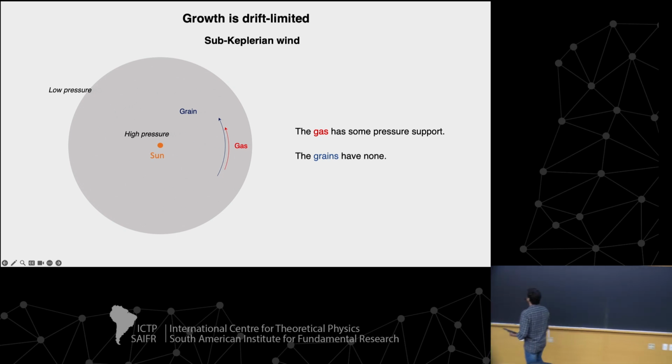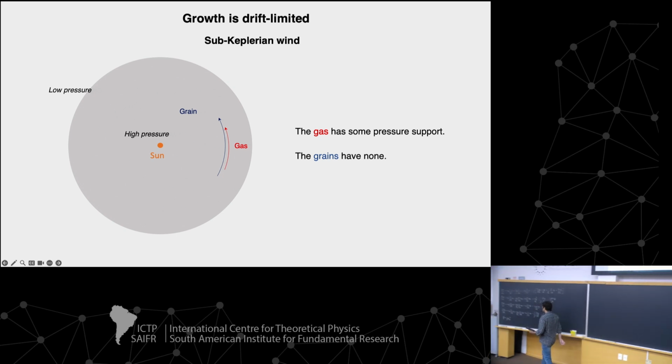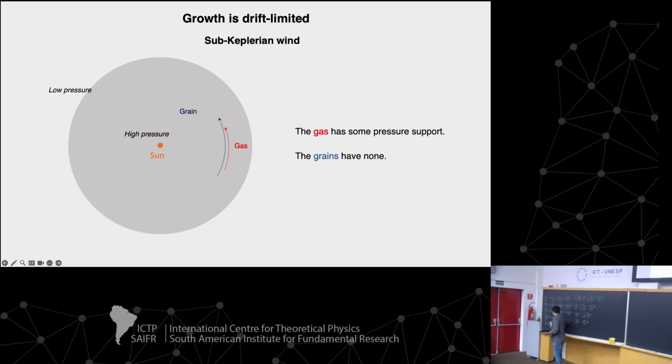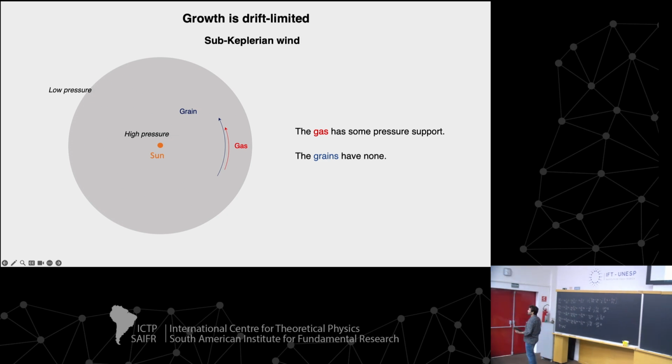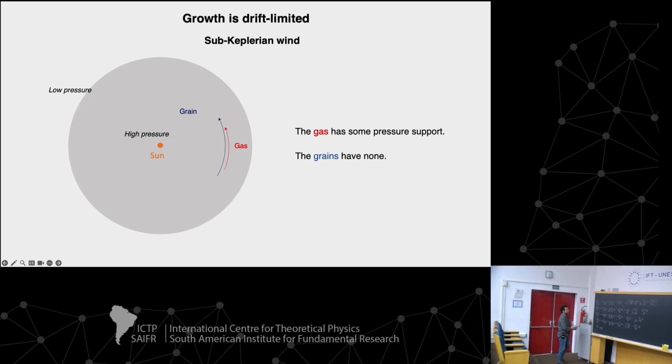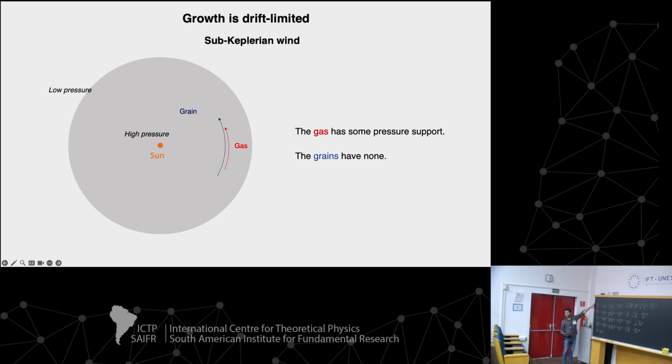So how do we find out what the state of the disk is? I pre-put here the equations of hydrodynamics that give you the base state of the disk. So what you see here is the equation for the density. That's the equation of continuity. These are the equations for the three components of the velocity vector, right? So the radial component, the azimuthal component, and the vertical, and the equation of state that relates the pressure, the density, and the sound speed in the disk.